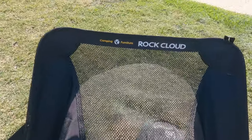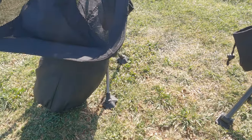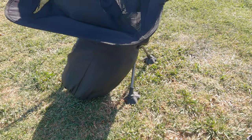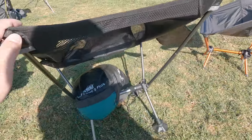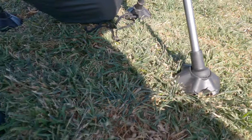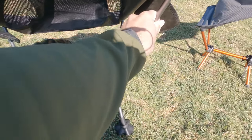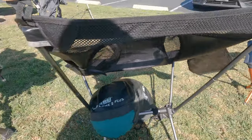Here's a closer look at the Rock Cloud. I really like this one. It is a little heavier — I think it's about 2.3 pounds. I'm using my REI Half Dome 2 Plus tent to try to anchor it down since I only have one Helinox anchor. Here's a 360 view all around. The feet suction-cup in nicely — I really enjoy those. The poles are definitely a lot more sturdy and it doesn't feel as wobbly as the REI Flex Light Air Chair.